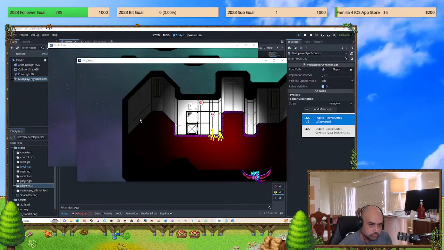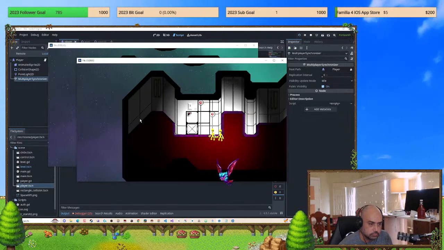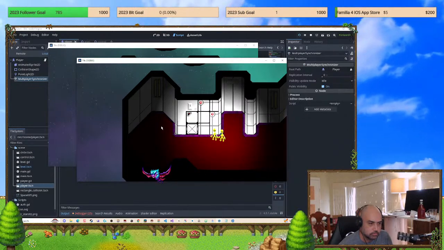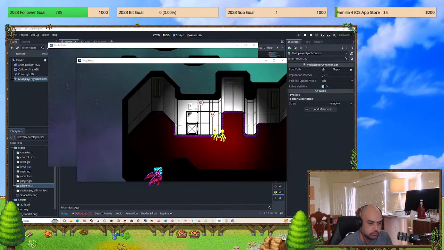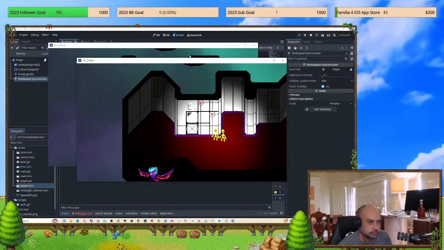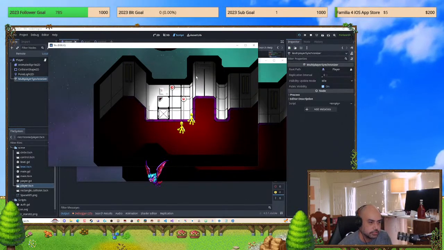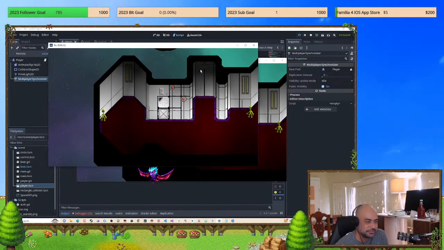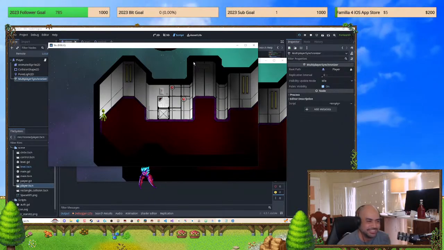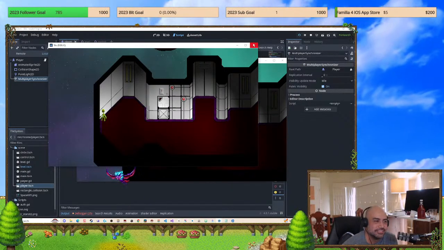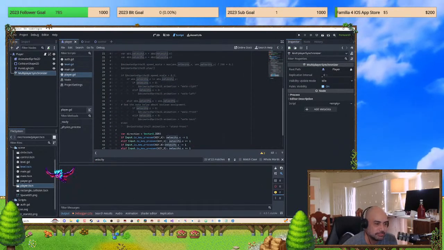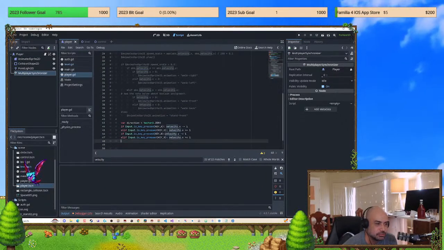Kind of. Okay, so it actually works. Look at that. It's so stinking bad though. Okay, so the velocity is set. It doesn't reset, but they're moving independently, which is what I want.